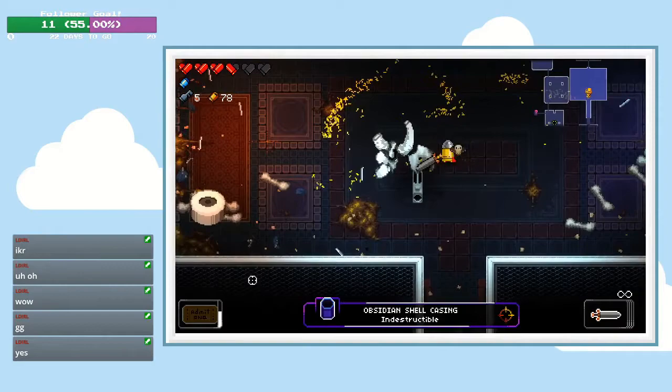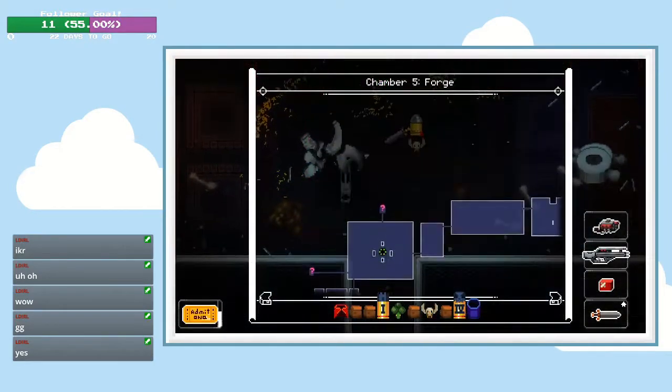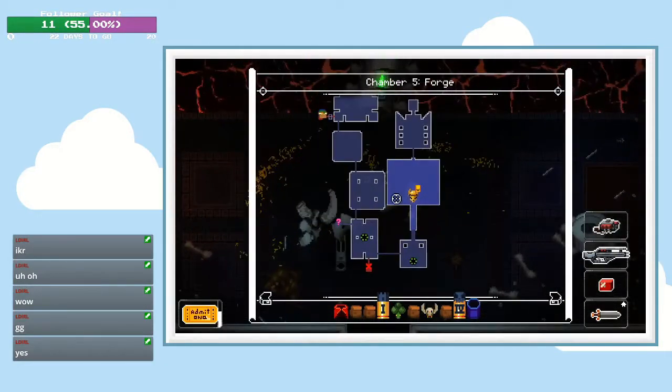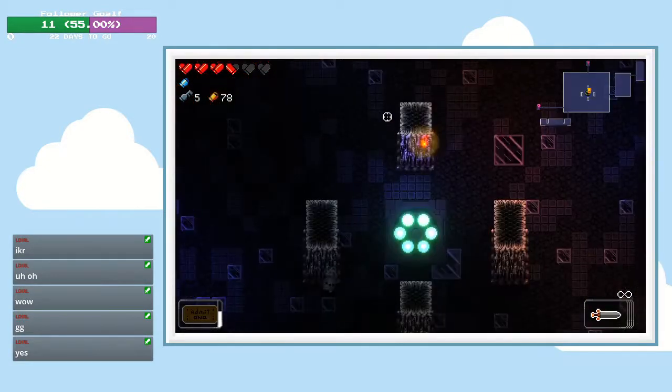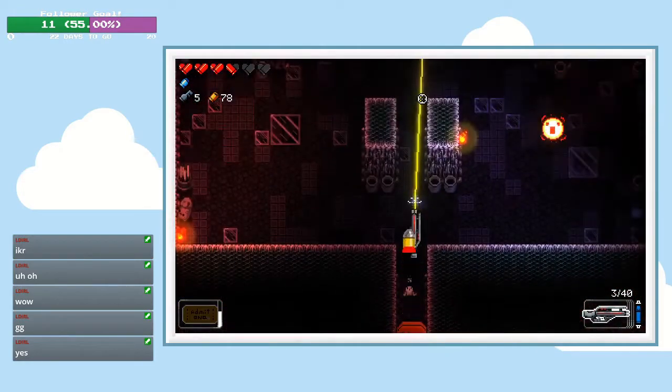And there's our obsidian shell casing. Now, do I have to go get the bullet? I haven't... Oh well, I have to go get the bullet. Oh boy, that's a problem. Okay, we have to go find the shop now. We've got plenty of ammo, though, still, so... Or kind of.